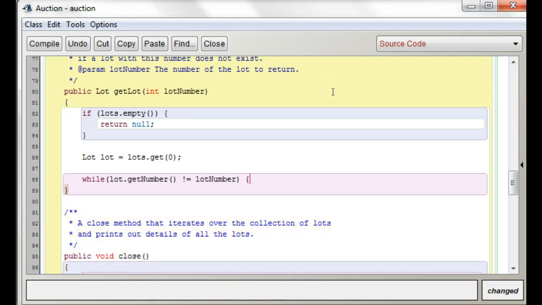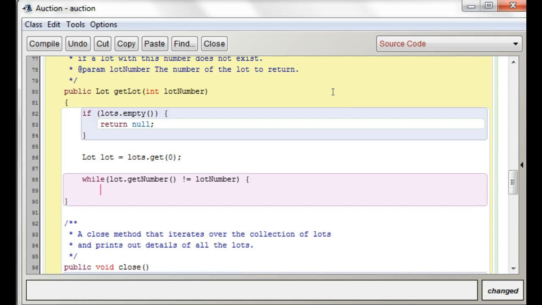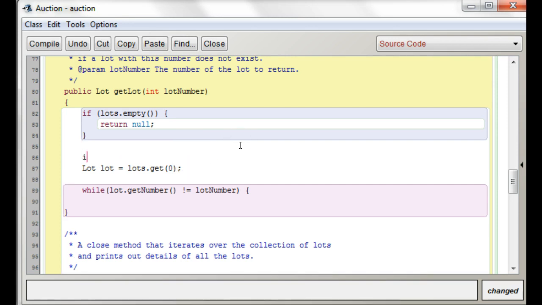then what? Well, then we've got to get the next lot, right? But we need a counter to move us along and increment and get the next one.